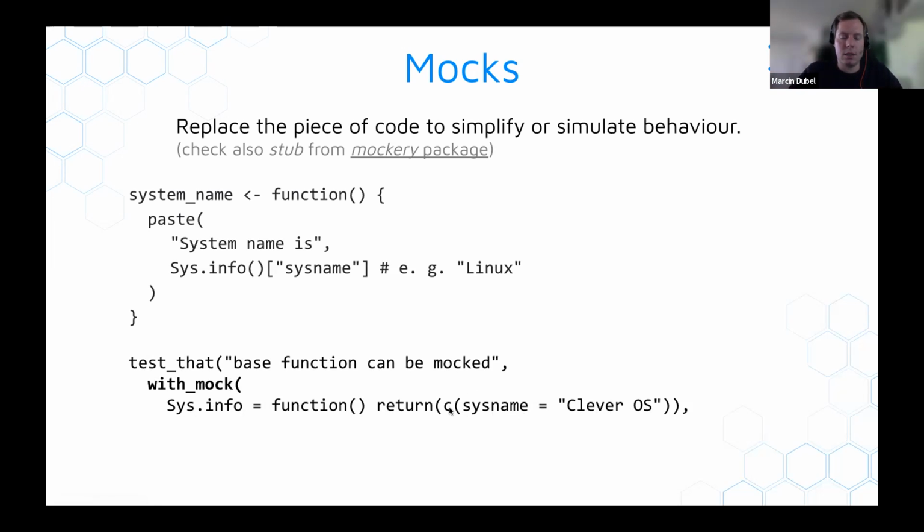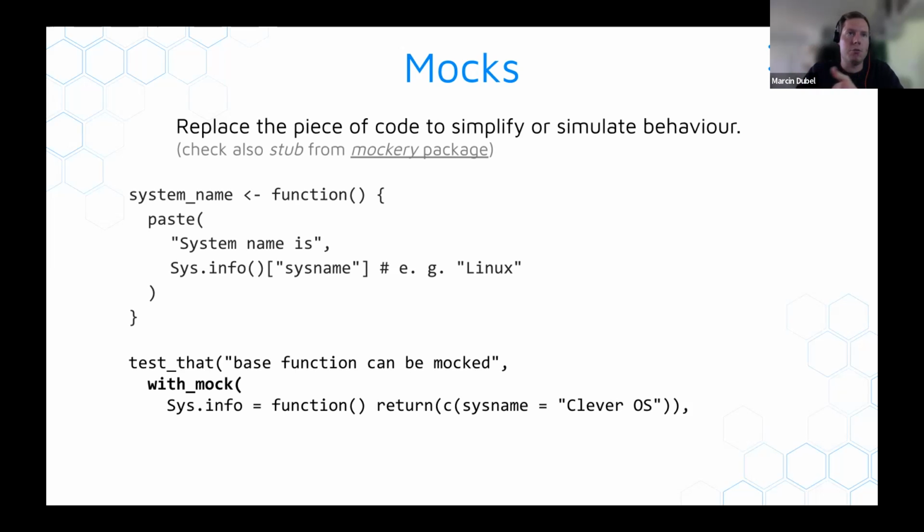We are using that vector with the sysname because this is how sysinfo returns the value, and this is how we get the value of the vector, the sysname. It returns probably more stuff, I don't remember right now, but we are just interested in that. So in our case, we can just get rid of the other stuff and just return the vector with sysname. This is what we need. So we simplified the logic of sysinfo, made it static, and we simulate its behavior to always return the same value. This is to make it independent.